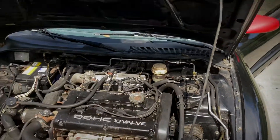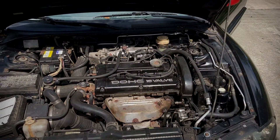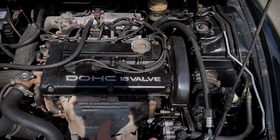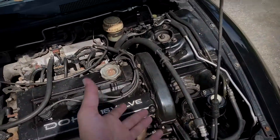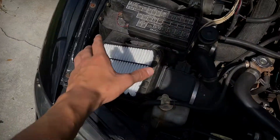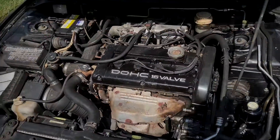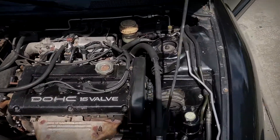I'm thinking of starting a series called 'Restore My Car' — or something like that. Give me an idea of what I should call it. Before I do any exterior modifications or buy new parts, I want to restore all the basic stuff like the hood, hoses, spark plugs, new belts, a better housing for the air filter, and fixing the horn. Let me turn this on and see what we can do.